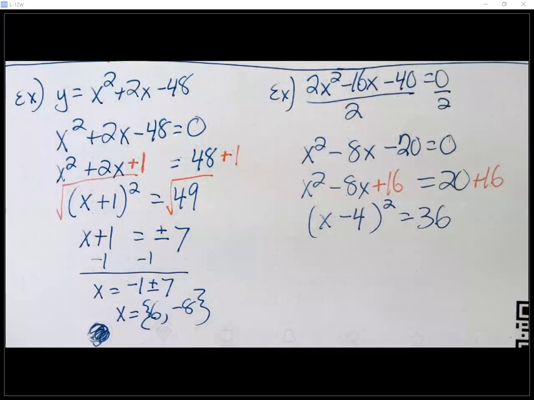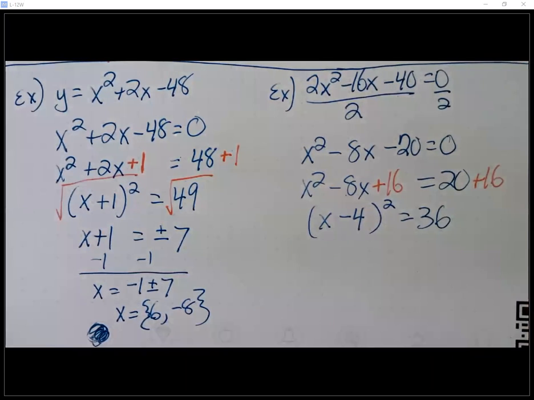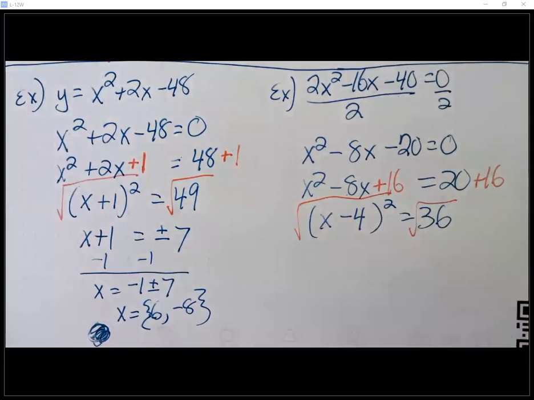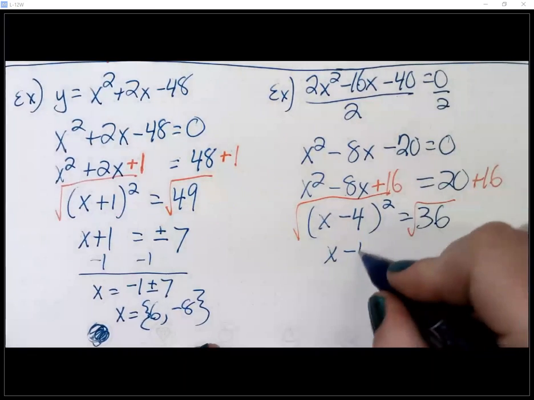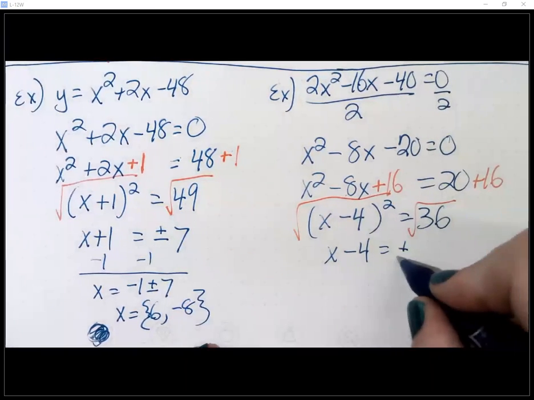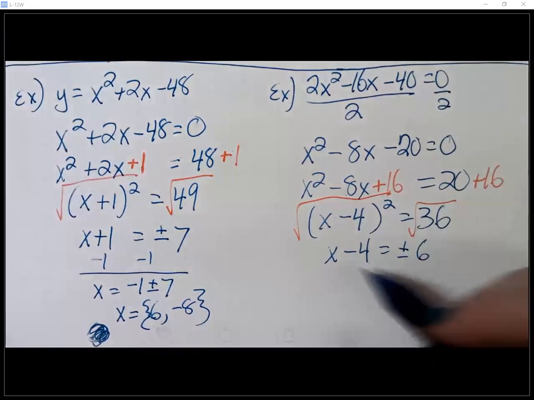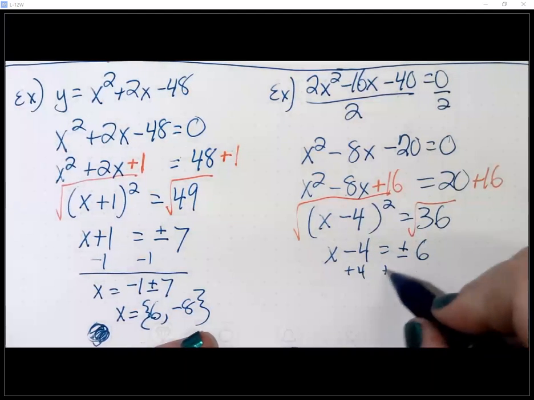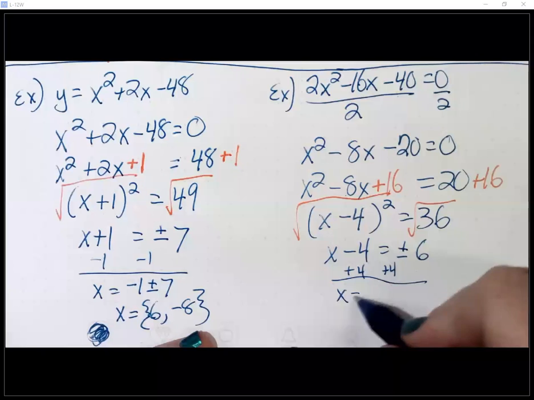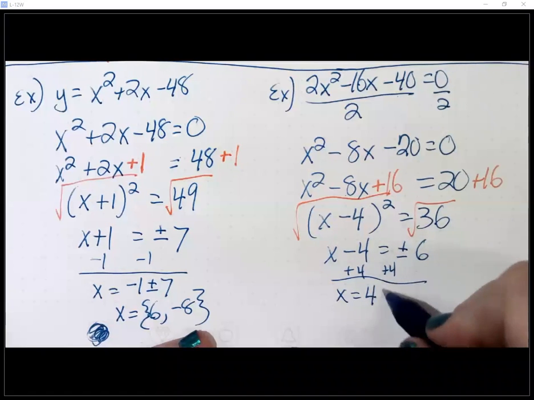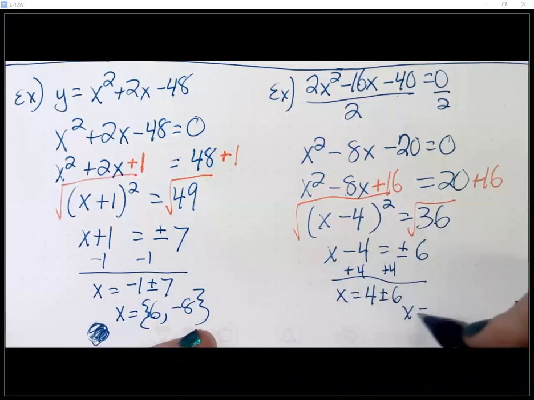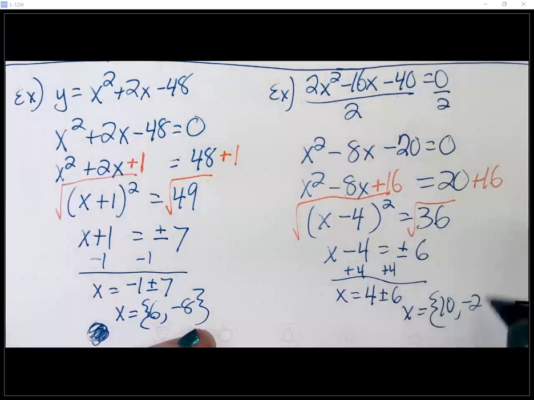So check that line that you have is an x minus 4, and then a positive 36 over here. And now I'm gonna come in and I'm gonna square root both sides. So now on the left, I just have x minus 4. On the right, I need to remember positive and negative 6. All I have to do is add the 4 over. And I write it like this. I'm gonna stick that 4 right in there, 4 plus minus 6. And then I actually can do that out, so I will. 4 plus 6 is 10, 4 minus 6 is -2, and I have my answers.